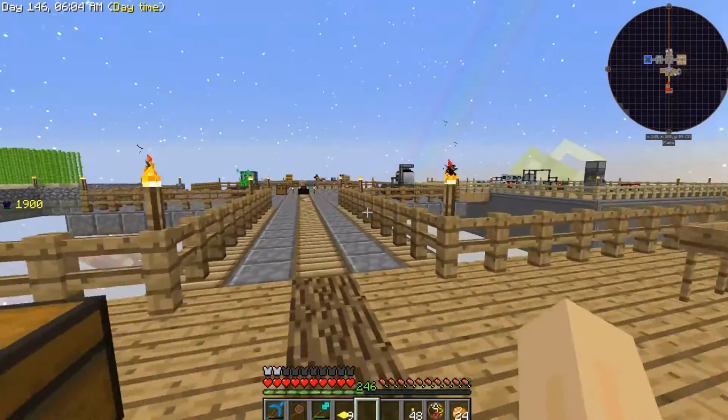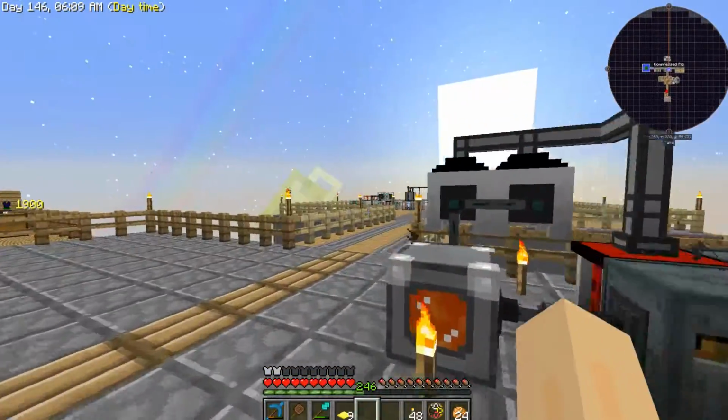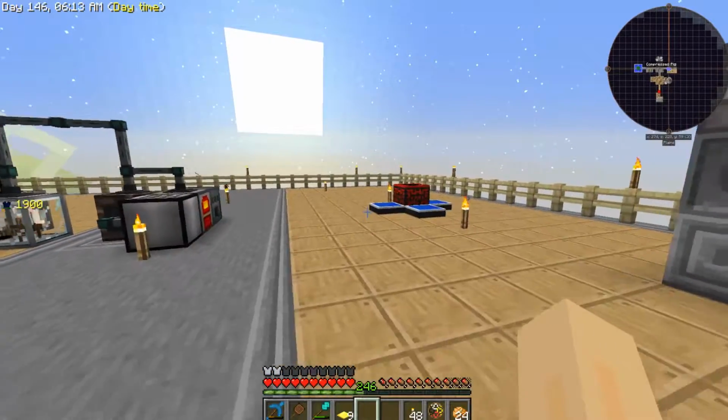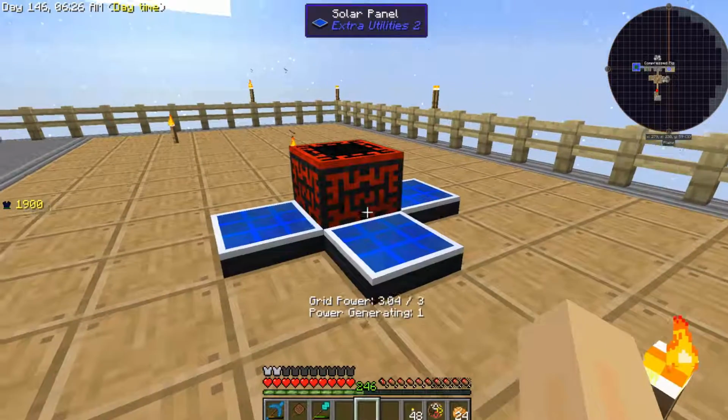So let's go back over there. I hope this actually worked. I've never done grid power before. La la la. So let's check it out. And there we go. All right, this is awesome. So it looks like it's not very fast. Oop. Is there not enough?